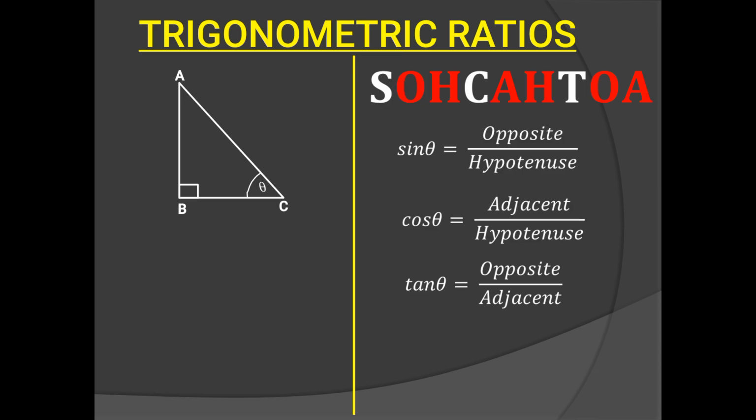So we said with the Pythagoras theorem, immediately it is a right-angled triangle, you can use it. The height squared plus base squared equals hypotenuse squared. But with the trigonometric ratios, there should be at least one angle apart from the 90 degrees. The 90 degrees is constant because that is what makes it a right-angled triangle, but there should be another angle.